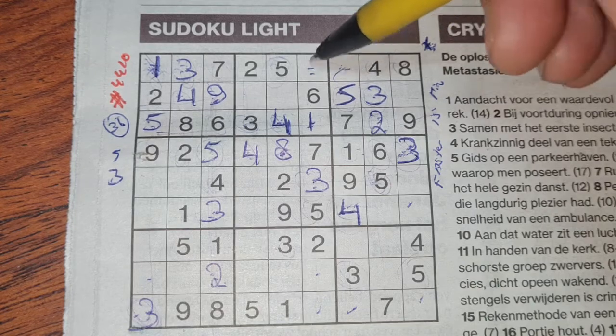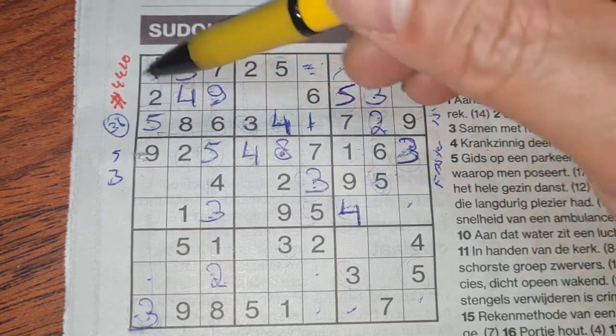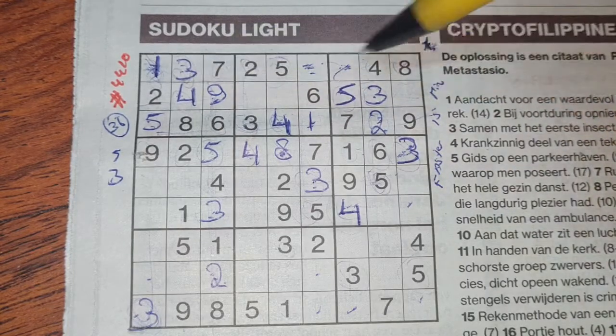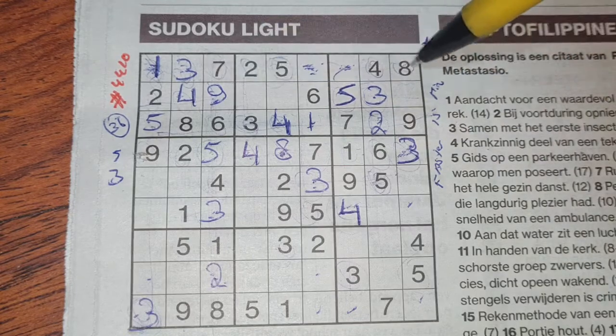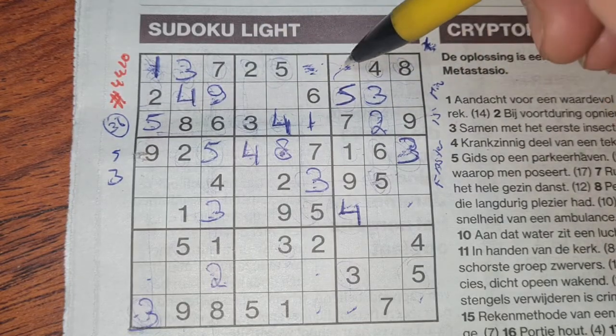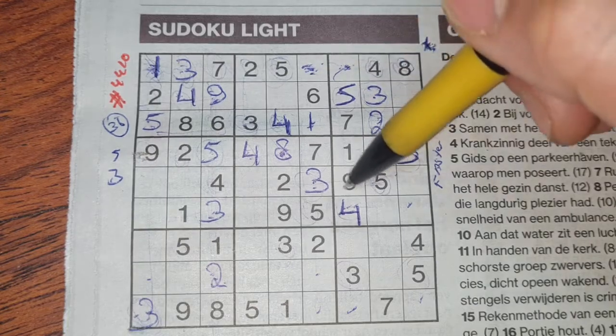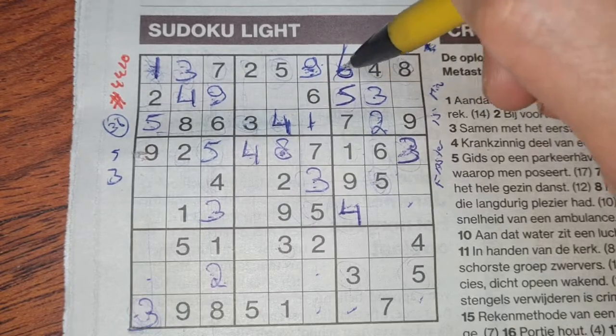2 is missing. Numbers in the first row for the numbers 1, the 2, the 3, the 4, the 5, the 6 is missing, the 7, the 8, and the 9 is missing. 7 and 6 and the 9. We have a 9 there, no 9 there. 9 should be here, and the 6 goes there.